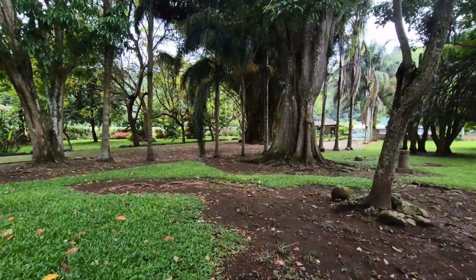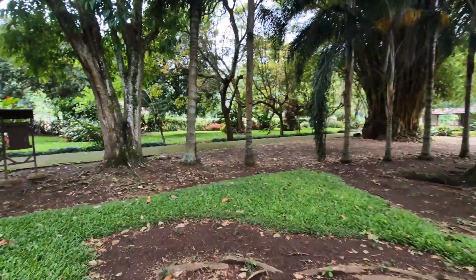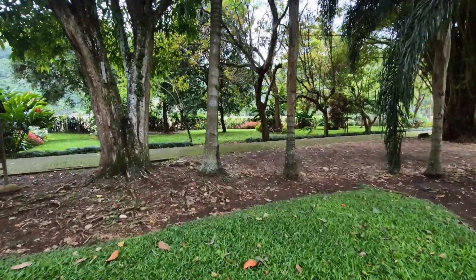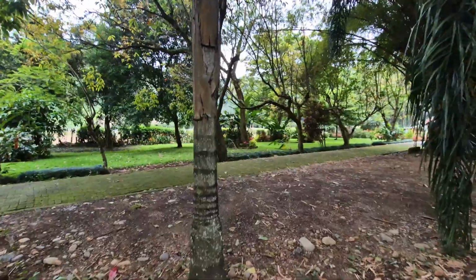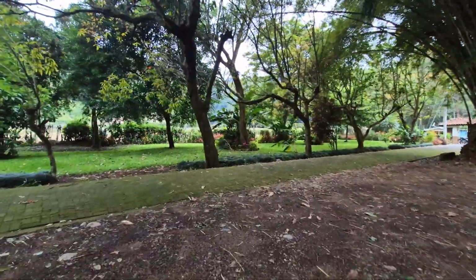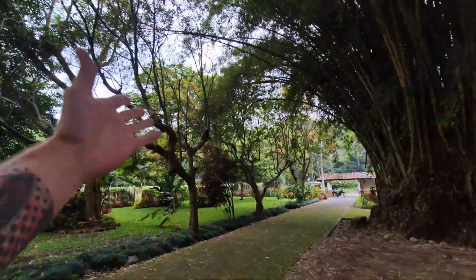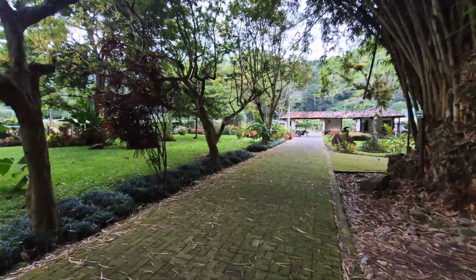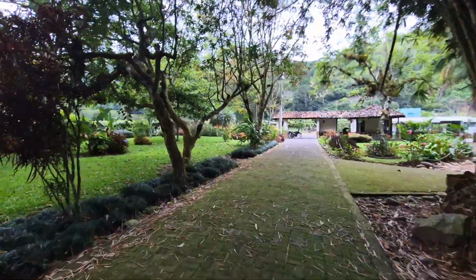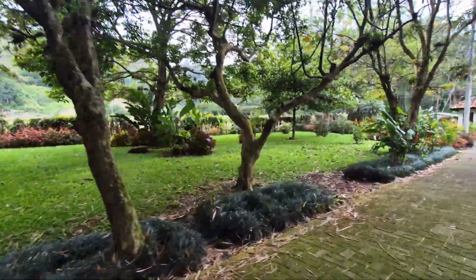Here's some bamboo. There's a big bamboo patch. What's over here? It looks like there's farms all out here too. I just want to go walk down there and look at what the farms look like. I mean, we can. I do want to get up to the Mirador though. I don't know what time the Mirador closes because I was just following the directions. I've never been here, so I was just following the directions on how to get here. Look at that, all these nice flowers and everything.